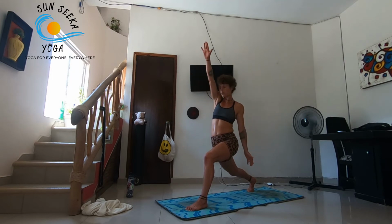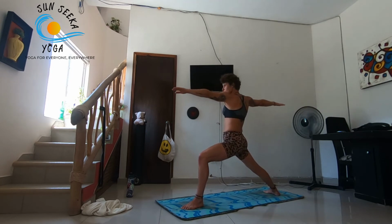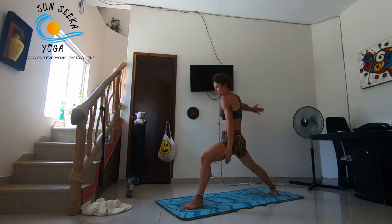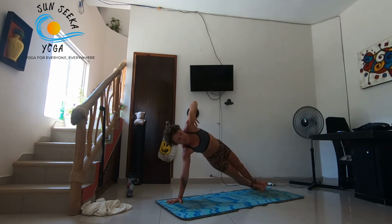On your next inhale, cartwheel that right arm open to the back of the mat. Set up your warrior two. Your front palm, inhale, reverse your warrior. As you exhale, cartwheel the hands down, plant the right hand, step into your right side plank, take an inhale.